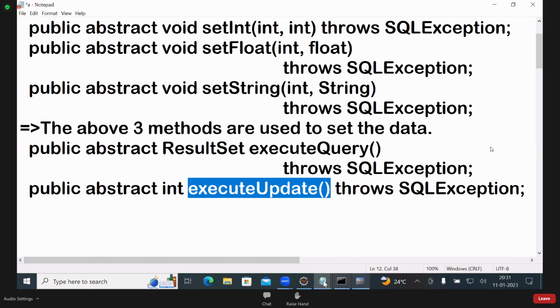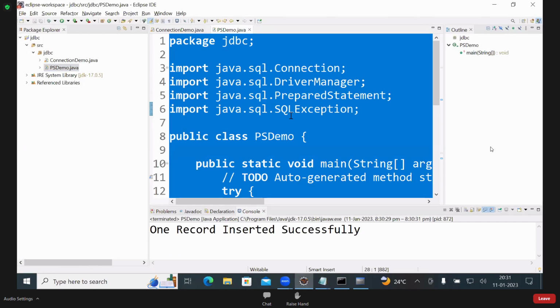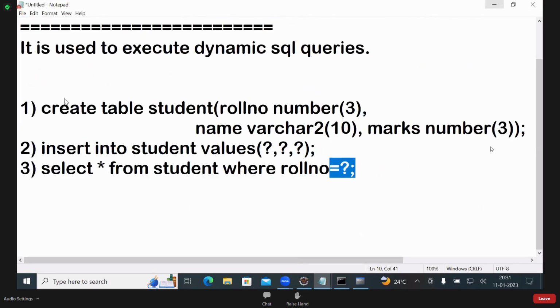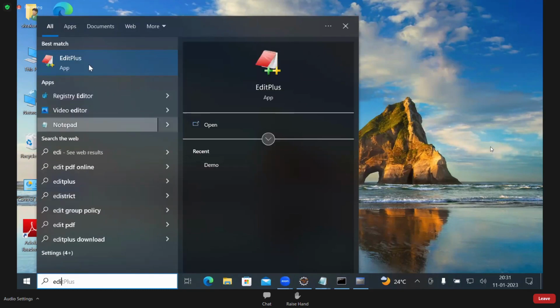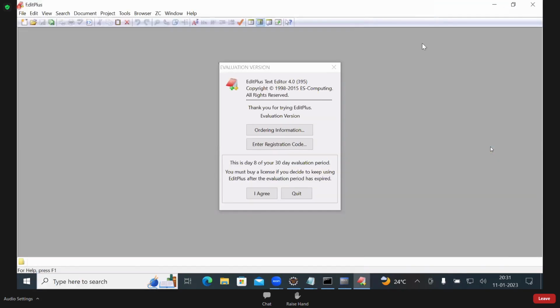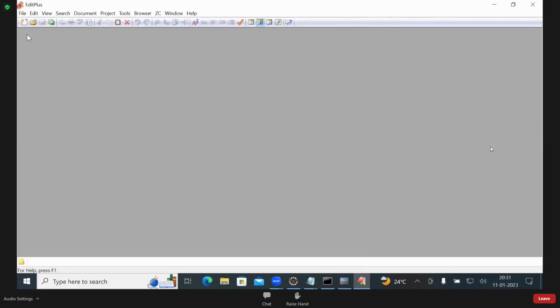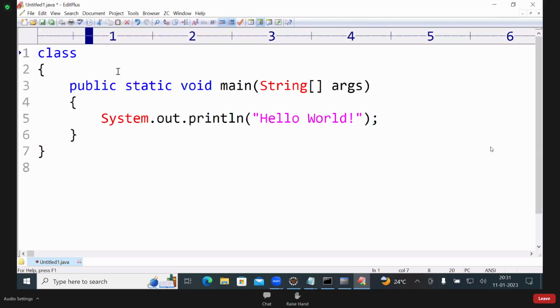Okay. Without Eclipse, you have to run at the command prompt. Suppose this program, I'll copy here. File, new, Java. Okay.